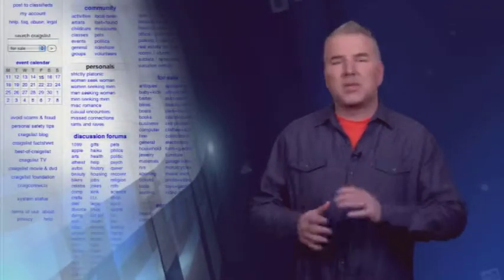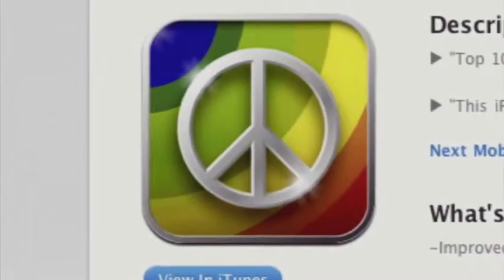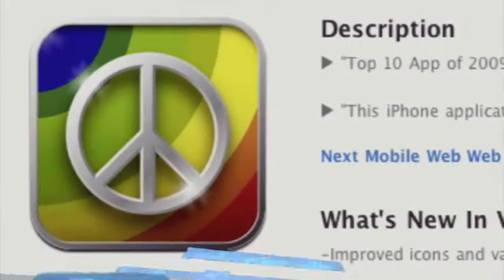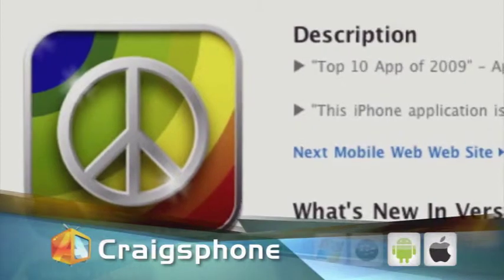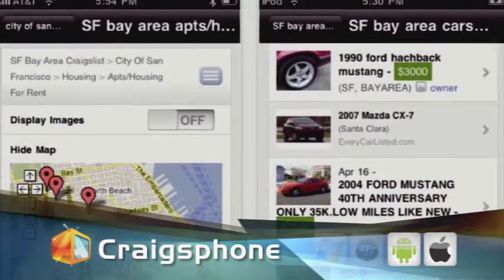You may know him from his famous list, but he also has an app. I'm talking about Craig, and the app in question is Craig's Phone. When you combine Craig's Phone with the eBay app, you've got two shopping apps that can connect you to possibly any item you've been looking for. Craig's Phone is free at the iTunes App Store and Android Marketplace. The basic function is to buy and sell almost anything. Looking for a job? A place to live? Maybe even a vintage hockey jersey? All this and more exists on Craigslist, and therefore on Craig's Phone.